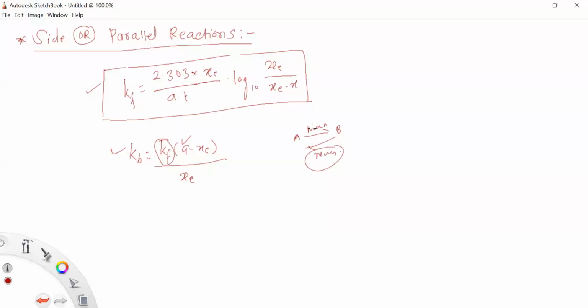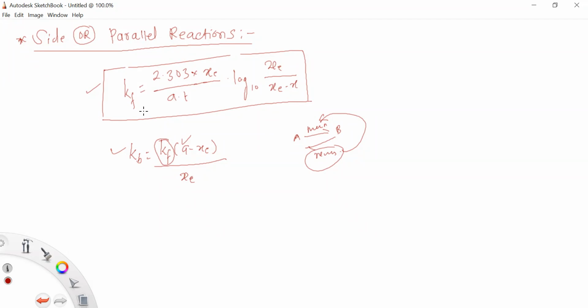So what is the role of this reversible reaction? It is disturbing the main reaction, right? Therefore all these reactions are called the disturbing factors. If you know the rate equations for these reversible reactions, then and only then you can find out the exact rate of reaction for this main reaction.